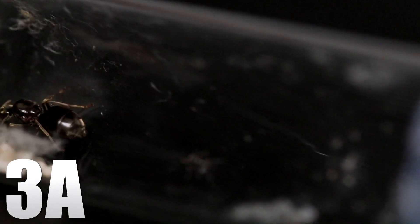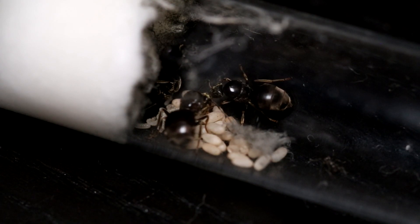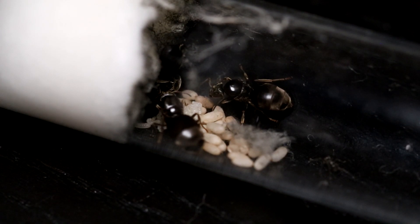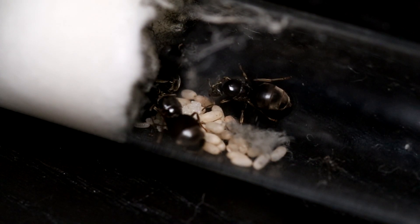Colony 3A. Over at Colony 3A, we immediately see a worker walking around, and we also see some leftover tubing. This colony also tried to move, but I gave up since they just didn't want to move. They're still living in a kind of bad environment, as you can see. I'm planning on moving them when the colony starts to grow a little bit, so I can move them into a clean test tube. I'm waiting until workers have emerged so they can push the queens, rather than the queens having to push each other — because I can imagine a fight occurring. But as you can see, we have workers — or one worker — and we have pupae and some eggs. I decided I'm going to give them the same breakfast that the other colony got.